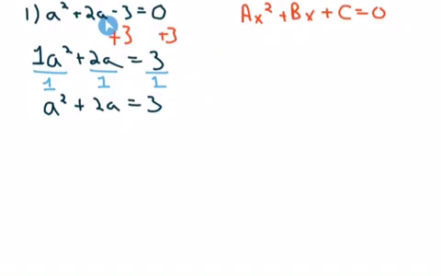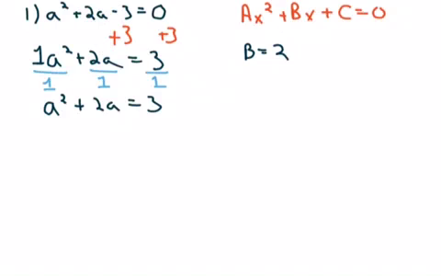You can see that the 2 is the coefficient of a, so our variable that is not squared. 2 is the coefficient of a. That's going to be the b in this expression. So our b is equal to 2, and we want to identify that. So we've identified that number. B is equal to 2.